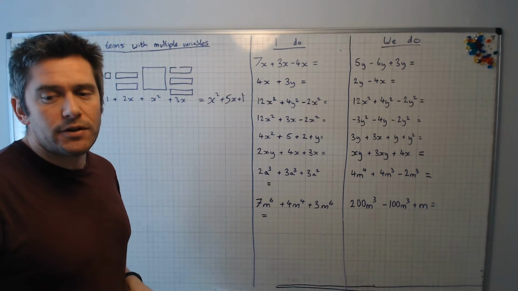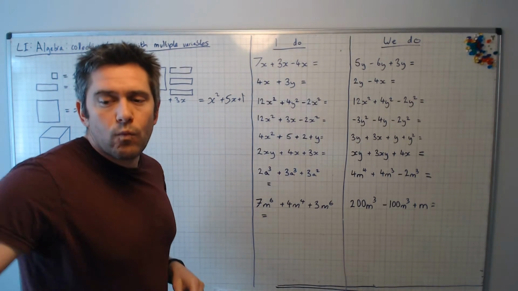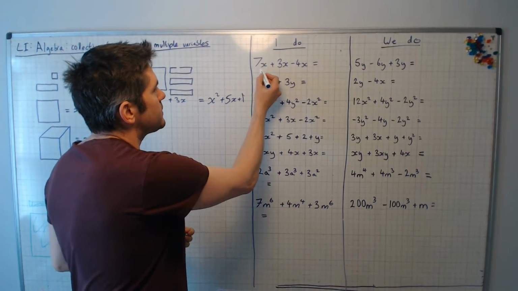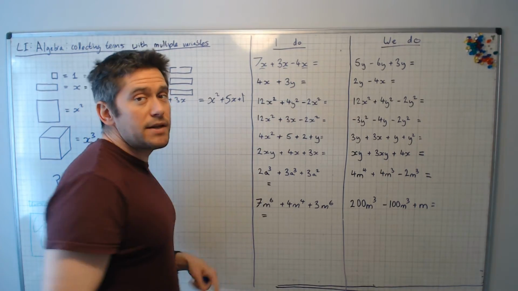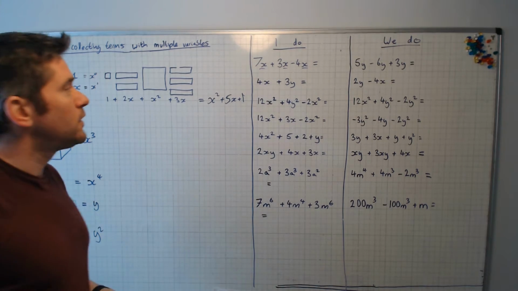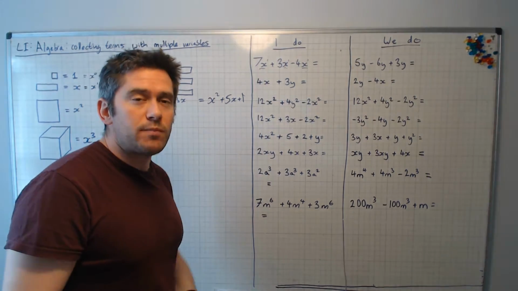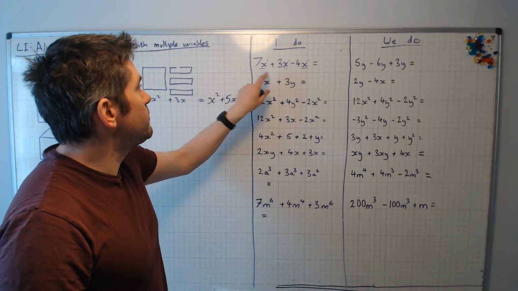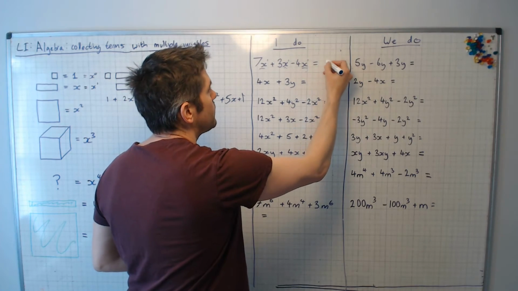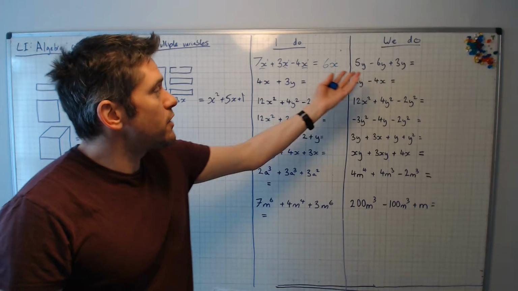Okay, let's start doing some of these questions over here now. So we will start with the first one. I'm going to get a different colour pen. In this case, the term in each one is the same. It's the same power. In this case, it's x to the power of 1. So I could draw a little 1 there if I wanted to. These are all x to the power of 1s, but we don't normally write that. We've got 7 plus 3 of them, 10 of them, take away 4 of them. So we've got a total of 10 minus 4 of them, which is 6x. Have a go at this one, pause the video.